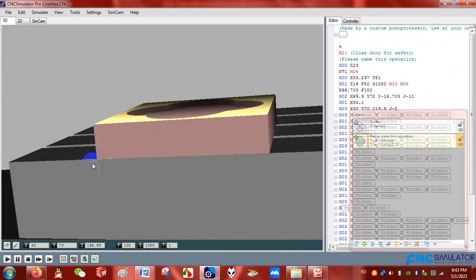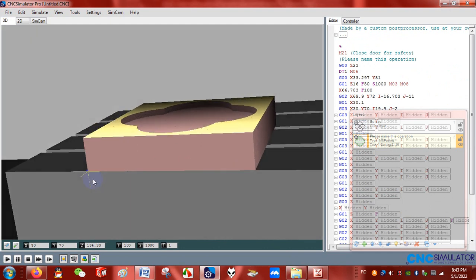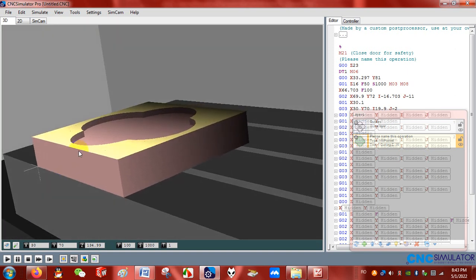Okay, so if we change the Z, it would be with reference to this point. So if our part is 20 millimeters and we have put over there 16, then the machining depth would be 20 minus 16, that means 4 millimeters.